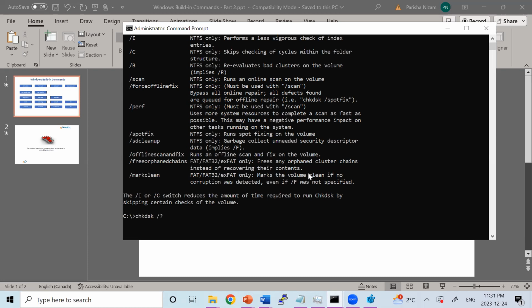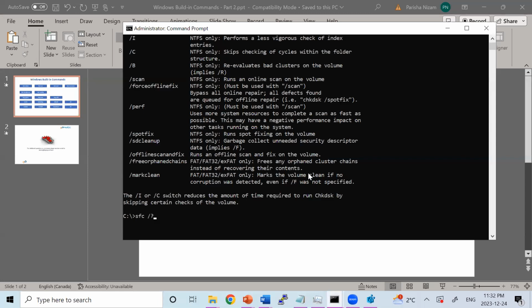So scan, and let's say now it's okay. F means okay, you verify, you scan it, or I want to repair something, /R. I'm not going to do it because it will interrupt this class. But if you want, you can run this command and see what's going on. Same thing like the SFC command.